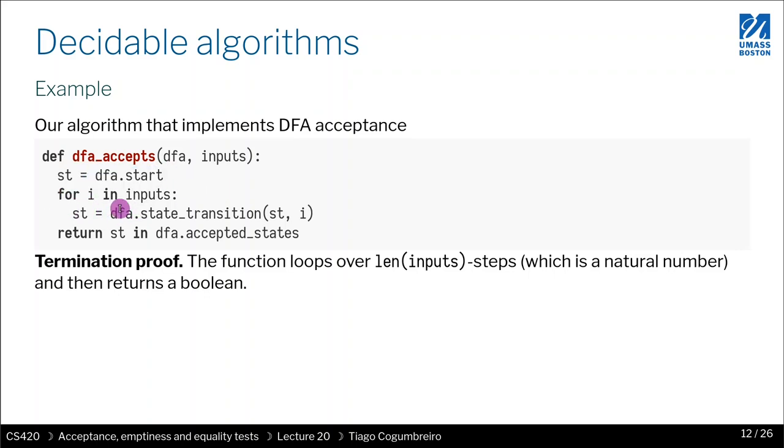Then you iterate over each letter of your word. You take the transition function of that DFA and pass it the current state, which starts in the initial state, and then the current letter starting from the first letter. The transition function returns the following state. If you are a visual person, this would be one node, the i would be the edge, and the return value of this function would be where the edge points to.